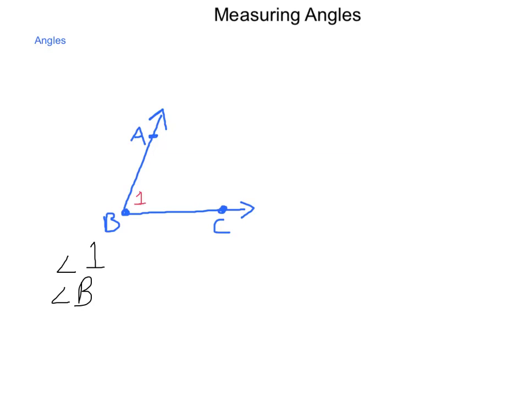Since it is numbered, as shown here, we can call it by that number. Another option is to call this simply angle B. Because B is at that hinge point, that is the critical portion. Now, if we start having more angles at one location at a time, for instance, if I were to get rid of angle 1 and cut it this way, placing point D in the middle, angle B no longer becomes valid, neither does angle 1.